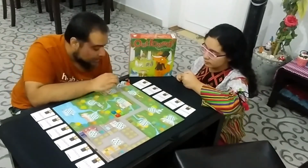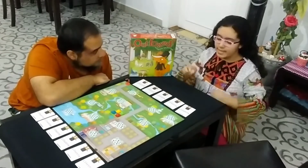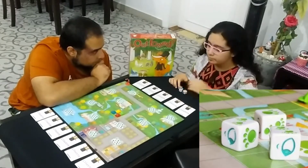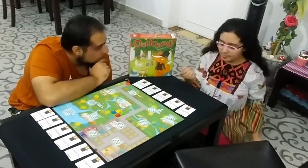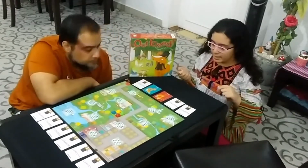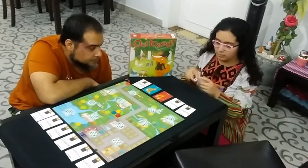So what you're going to do on your turn is, we have 3 dice, and there are only 2 symbols on them, a paw and an eye symbol. You say whether you want to open a suspect, which is the eye symbol, or you want to find a clue, which is the paw symbol.